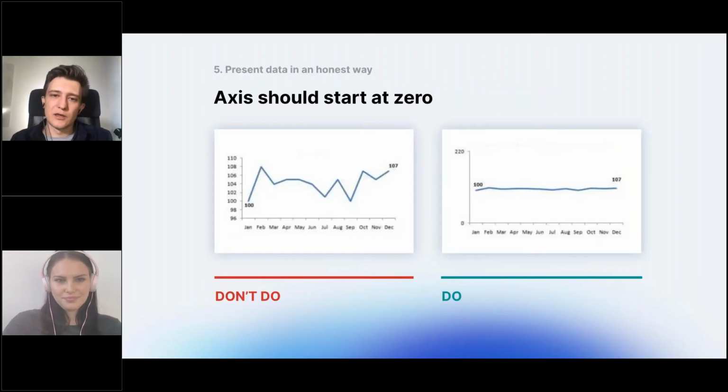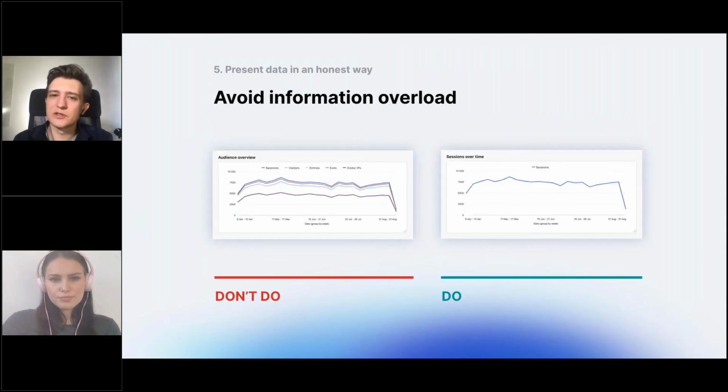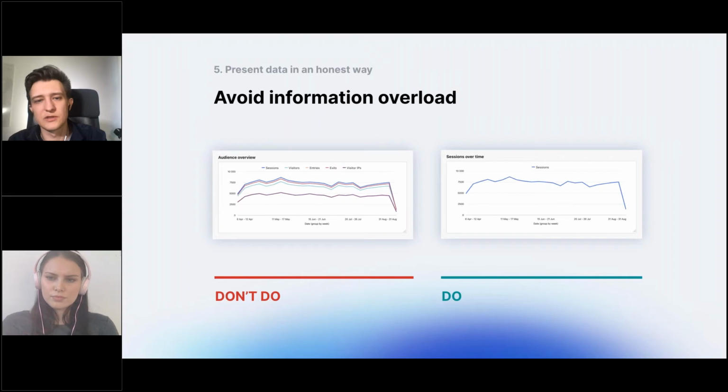So the most common manipulation is avoiding baselines. It's used to emphasize or de-emphasize certain values, and it's really easy to do with most tools. The other very smart way of deceiving the viewer is to put an excessive amount of information in the graph. This creates confusion, and you can't focus on any particular trend.